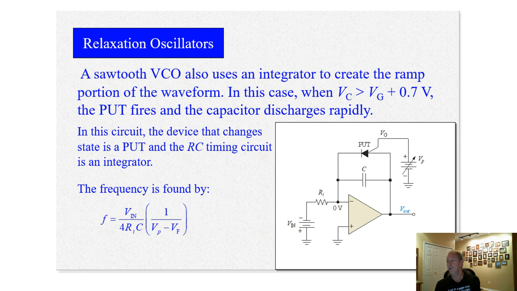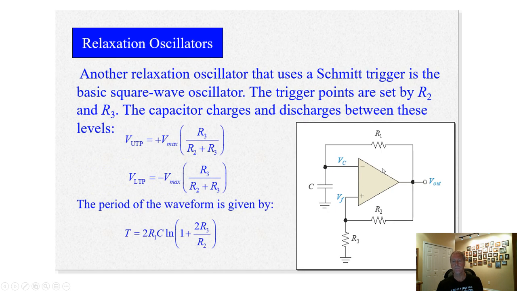So you get this waveform that gradually ramps up and then falls straight down, and then gradually ramps up again, falls straight down. Now the point at which that ramp is interrupted, where the capacitor gets shorted out, is determined by this gate voltage, this VG, because that'll determine at which point this PUT conducts, the point at which the capacitor voltage causes the PUT to conduct. I think we have another slide on this. No, they don't.